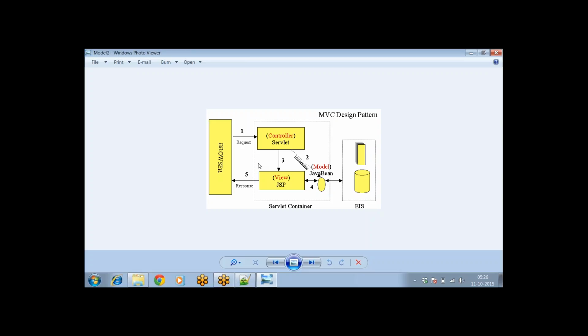It will read the request information and, with the help of model components, which may hold business logic or data access code, process the request, including any DB interactions.